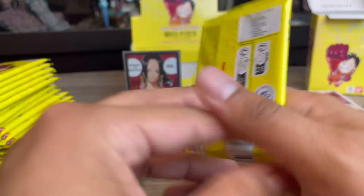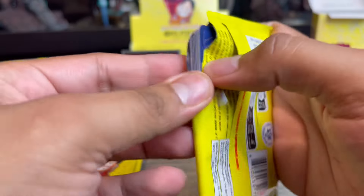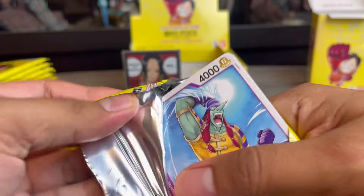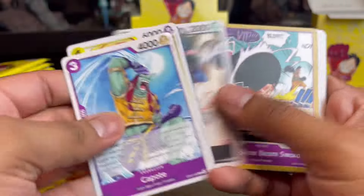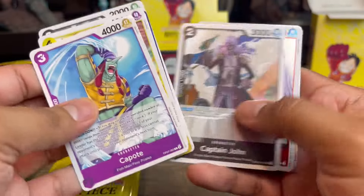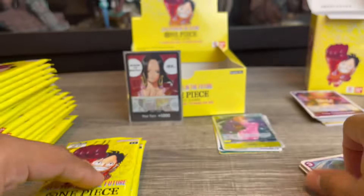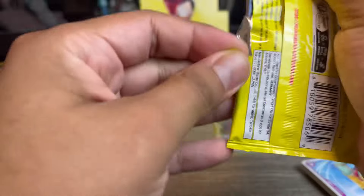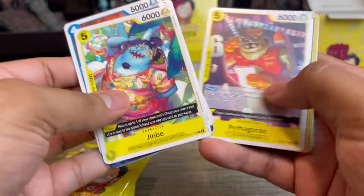If you can't get One Piece boxes for retail, the price gets pretty ridiculous. I've seen them go for $150 or more just a week after release. A friend on Discord told me the cheapest he could find them in his area was $150 at release. I'm lucky to have an official One Piece store near me. Some of these cards I've already seen from pre-release, so I won't have huge reactions to those.